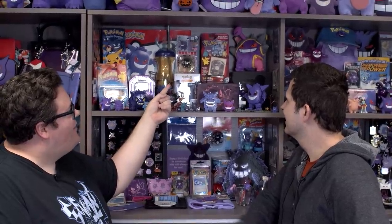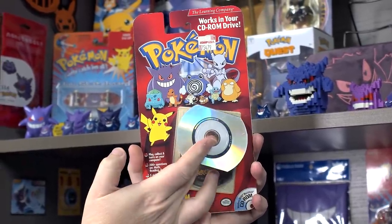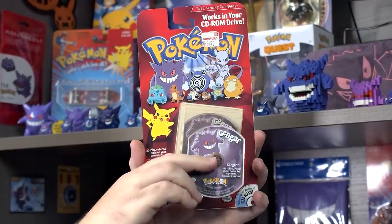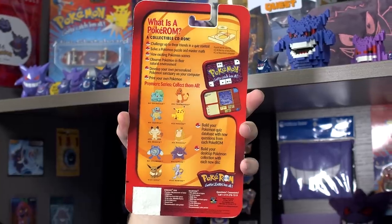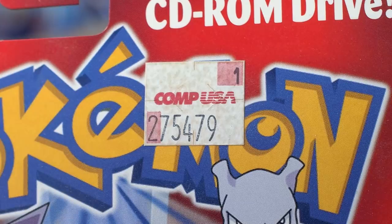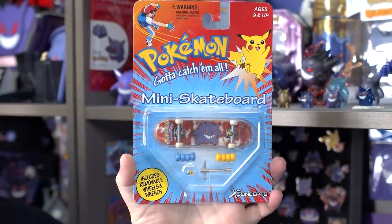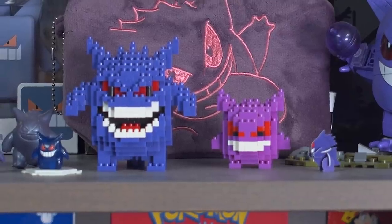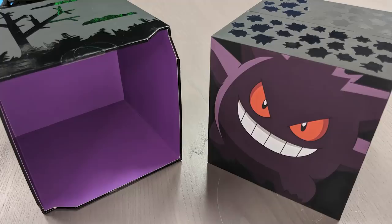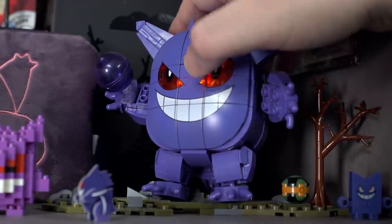I love that Pokemon CD-ROM up there — it looks like a GameCube game. Yeah, it's one of those tiny weird-shaped discs that a bunch of edutainment games had. Back in the day they'd come in cereal boxes or whatever. And that one's from CompUSA — it still has a tag on it. Remember CompUSA? Other highlights over here: there's the Gengar Mini Skateboard, which is kind of like a tech deck fingerboard kind of thing. I have a lot of Lego knockoffs, including the San Diego Comic-Con exclusive Mega Construct Gengar.